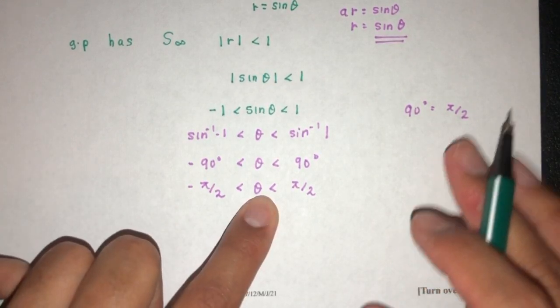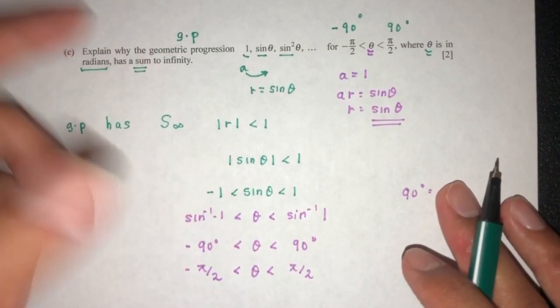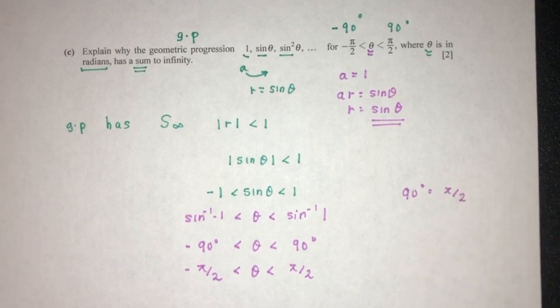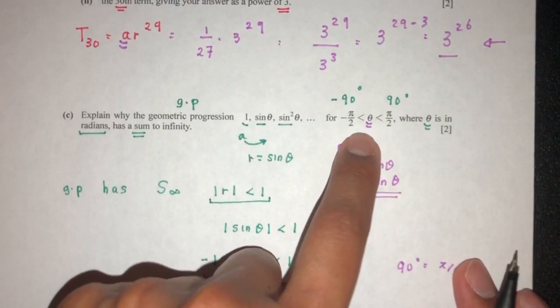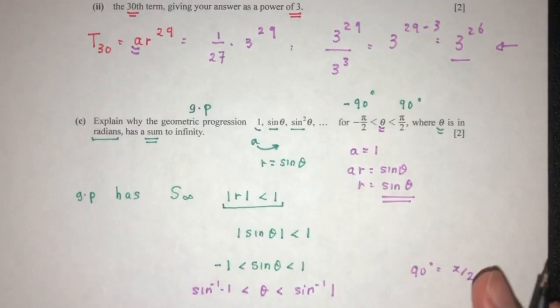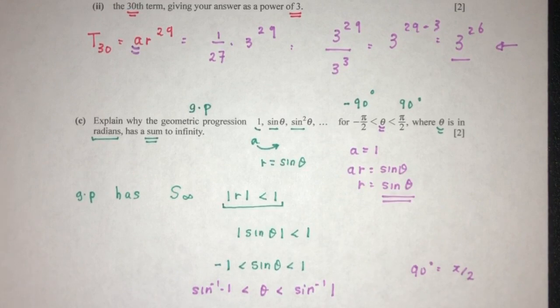So for this value, we prove that it has a sum to infinity. The main thing is we have to begin with this and then arrive at this, so we can confirm that for this we have a sum to infinity. Again, this is something given to you in your list as well. This is how you know where to begin to formulate your answer, and that will be your question number 9.